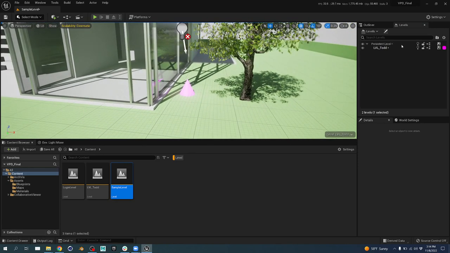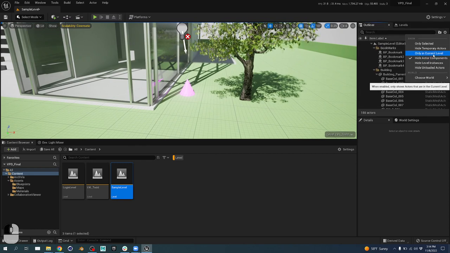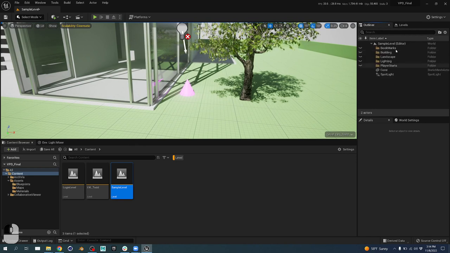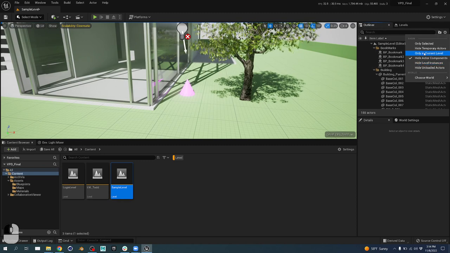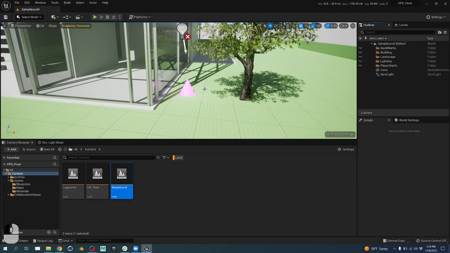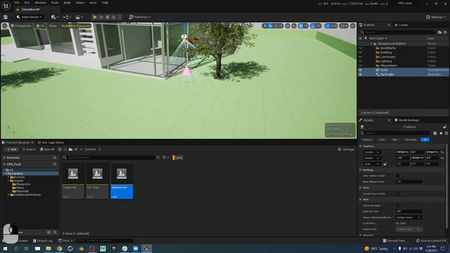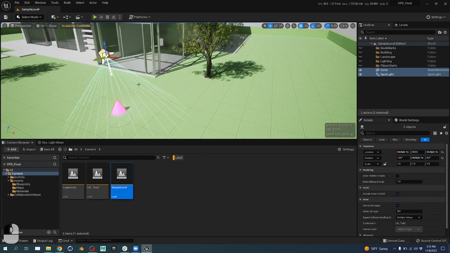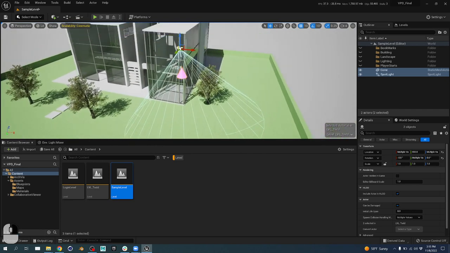So a couple of options here is you could say only show me things in current level in my outliner. And now it's just my two objects, right? Because I only have one active map, right? But then you have to remember to turn that off. I mean, we want to see everything that's in both maps, right? So I could say only show me things in this map. And then I could select both of them and move them wherever I want. All right, so I can go to the rooftop if I want to.